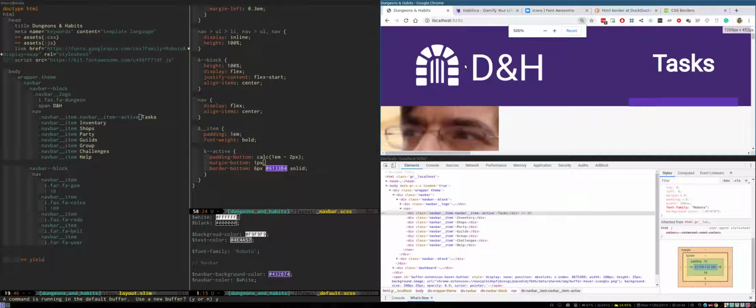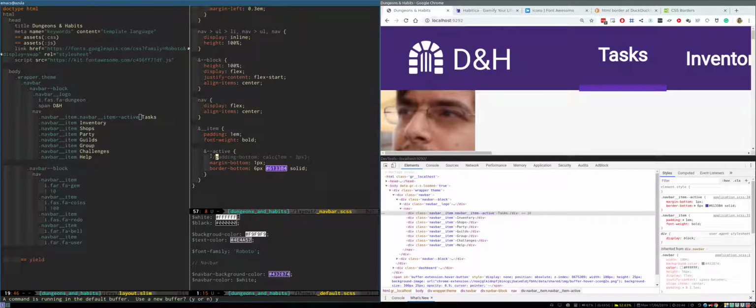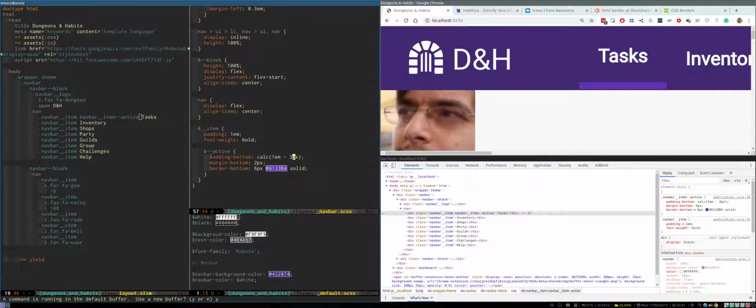So let's see, let's make it extremely big. We have the margin there. Maybe the padding is not necessary. Oh, I see.